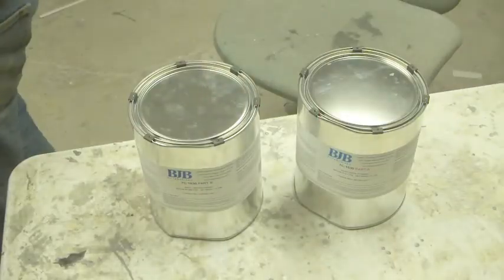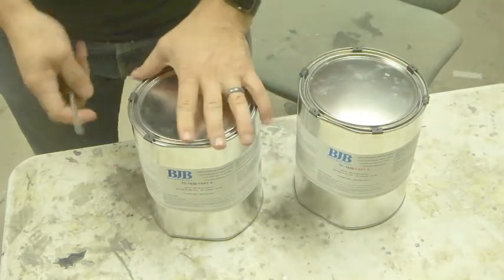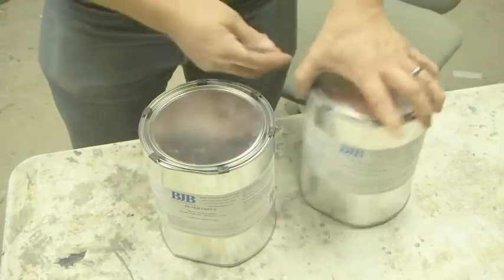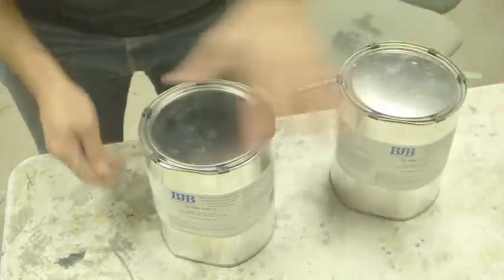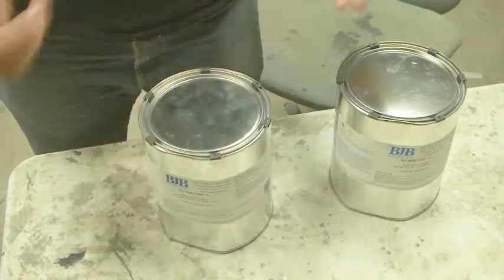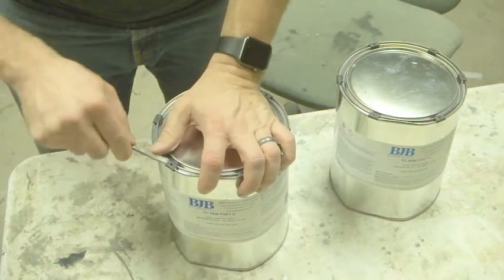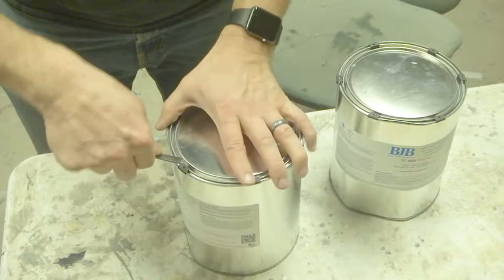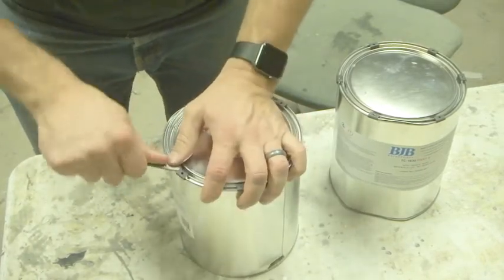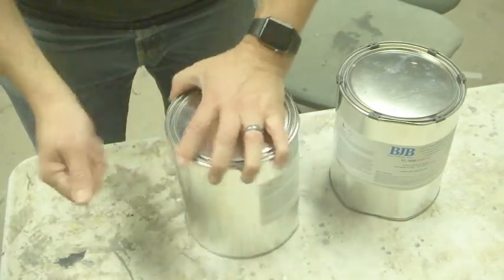1630. So when you purchase your kit of 1630, it comes in two gallon cans like this. It comes with these little clips on which I guess prevent it from opening. You see that oftentimes the cans get a little beat up as they're getting shipped, so it stops the lid from popping off and spilling your stuff. So you're just going to have to get a screwdriver or something small and just pull these off before you can access what's inside.